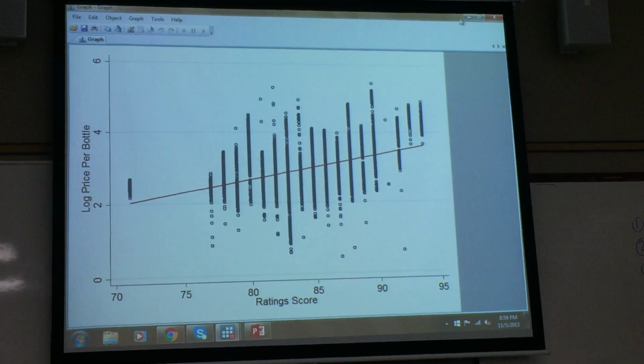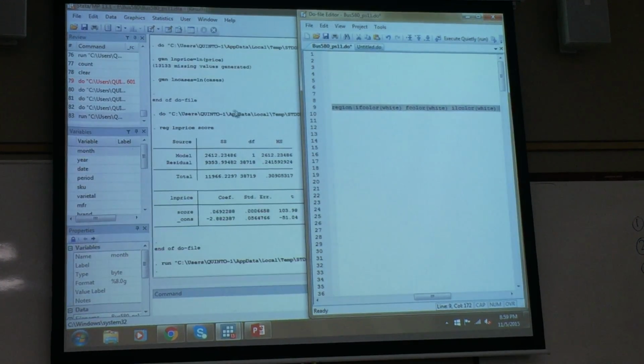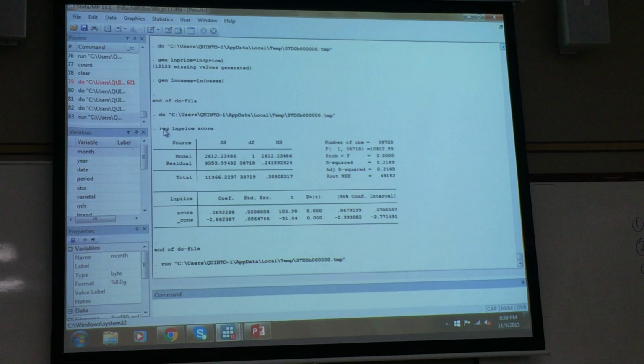At its core, remember this model. Even with that big elaborate model, Sonoma County Zin is going to boil down to that. When the Napa dummies zero out and the cab dummies zero out, we'll be left with this model, just a more elaborate version of this.